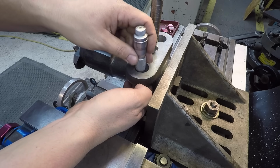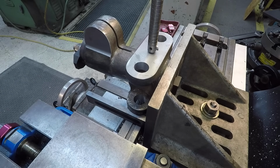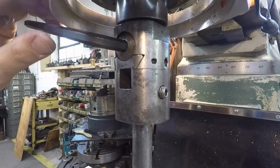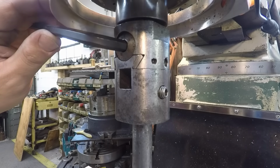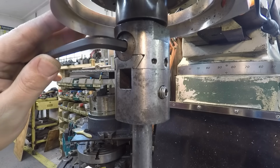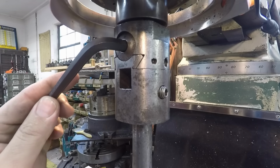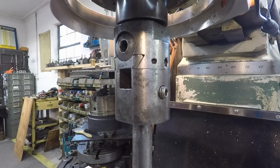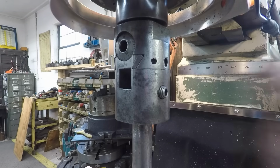All right, so we'll cut nice and straight and on size both holes there. Each line on it is 1 thousandth. I've just taken 7. We're going to do a total of 14. So 7, 8, 9, 10, 11, 12, 13, and 14 right there. So that should be half of what we wanted. We want to take 28 total, so it should be half.